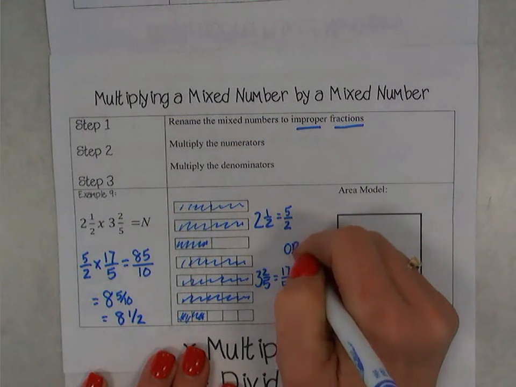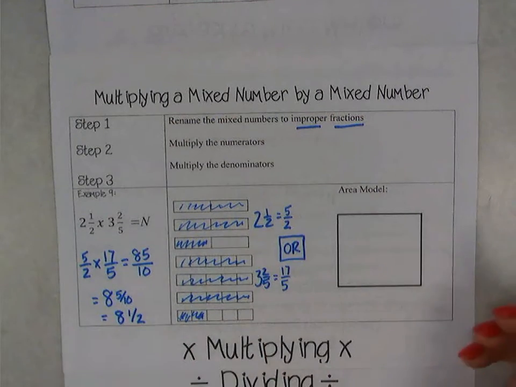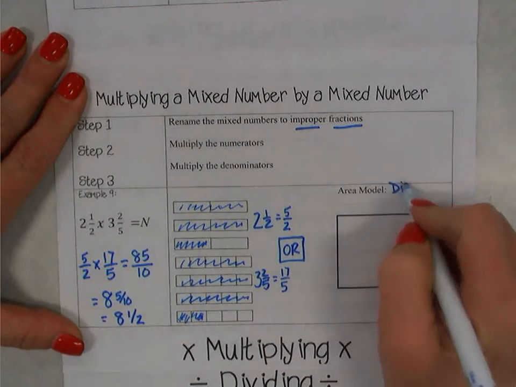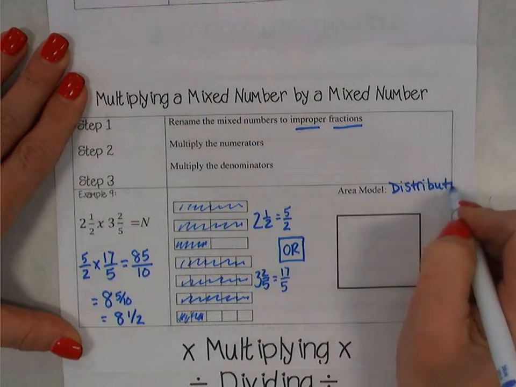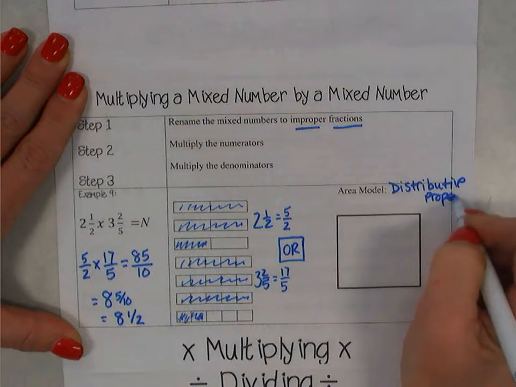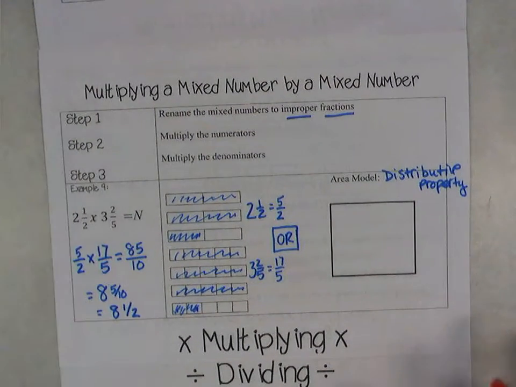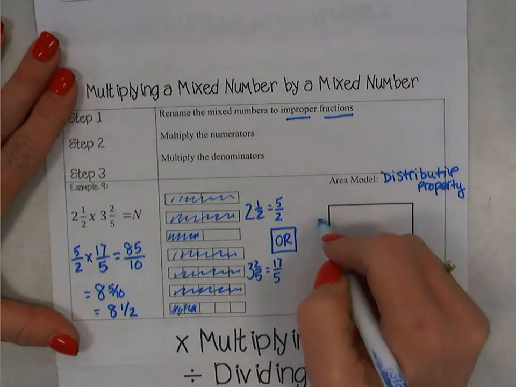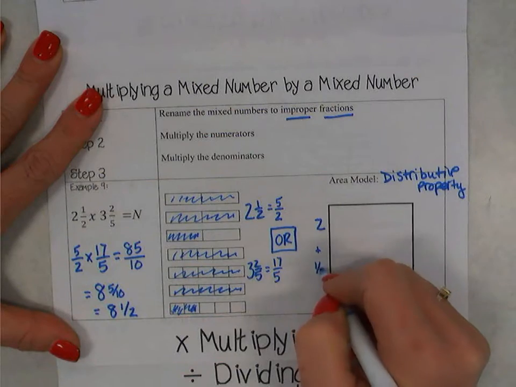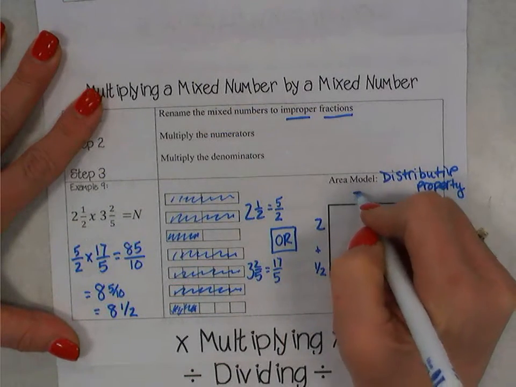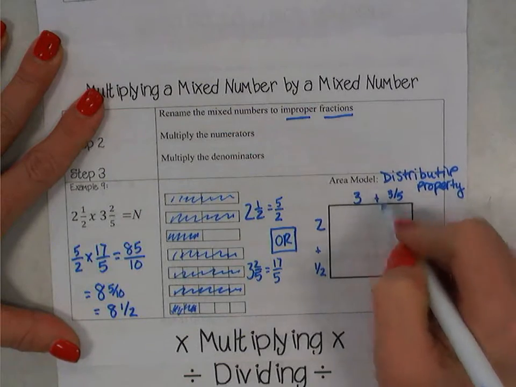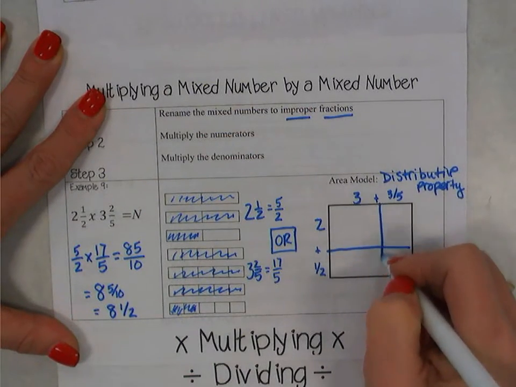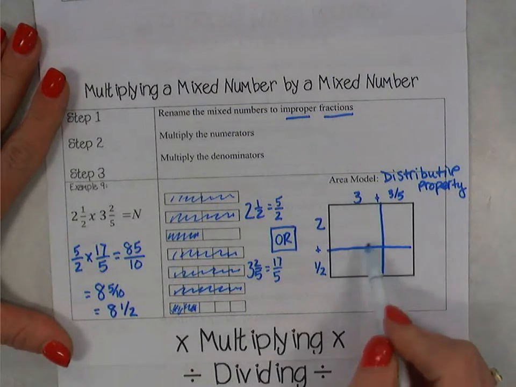Now we have a second way we can think about this, and we've done this in number talks in class here. It's using this area model, or what we call the distributive property. The thing that you want to remember is that you're remembering to multiply all of the pieces. So in our number talks, we talked about splitting up numbers into numbers that were easy for us to add, subtract, multiply, or divide in our head. So if I have 2.5, I can write this as 2 plus 1/2. If I have 3 2/5, I can write this as 3 plus 2/5 here, and turn this into an area model by splitting up my rectangle into now 4 smaller rectangles.